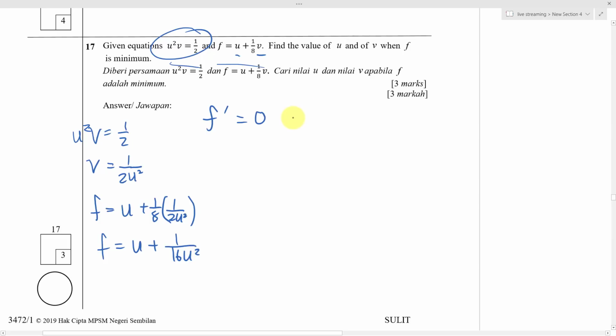Right, but before I differentiate, I know you want to differentiate now, but I will do one more step to change it into index form. Some students will do something like this, u squared negative 1. Don't do this. This will make your differentiation so much more difficult. So I always recommend my students separate the fraction, left and right. So make it look like this, 1 over u squared. So this one is u plus 1 over 16 u to the power of negative 2. Okay, now only I differentiate it.